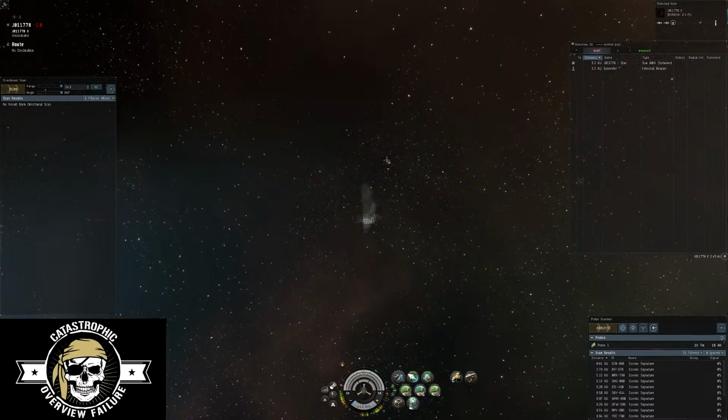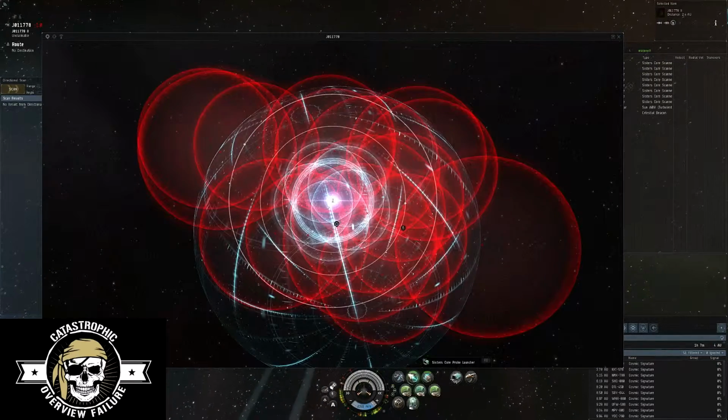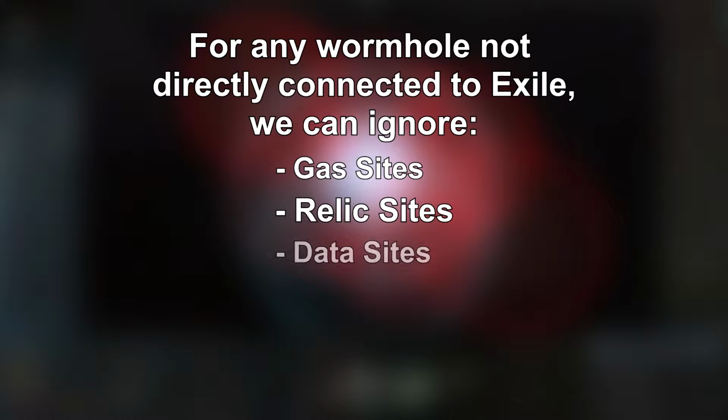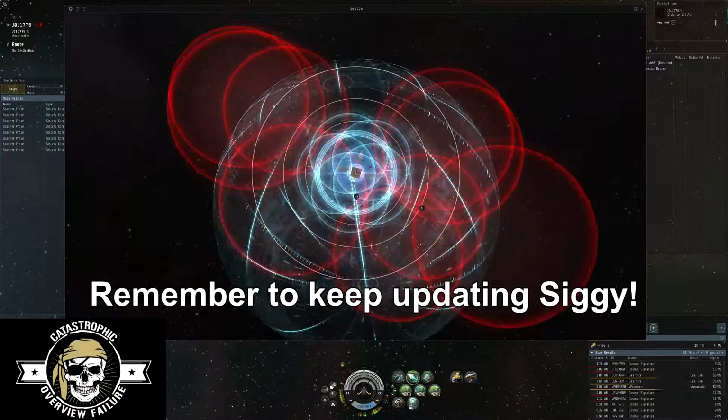Okay, so now for the scanning part. I usually start at the cluster in the middle of the system, so we can scan a lot of signatures at once. Since this wormhole is not directly connected to Exile, we can also ignore any non-wormholes, so we ignore gas, relic and beta sites once we have identified them. But of course we need to update SIGI with this information still.